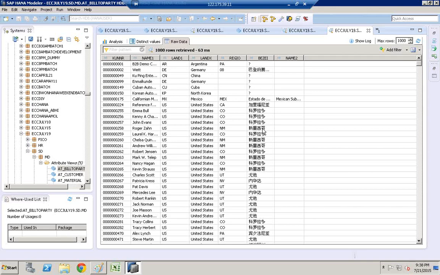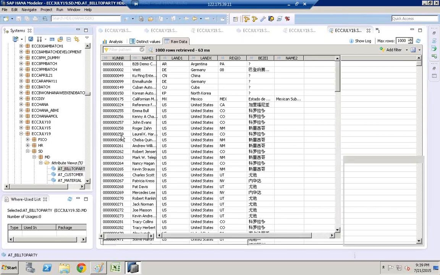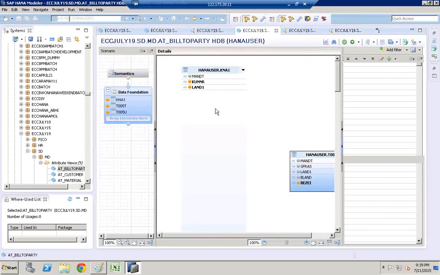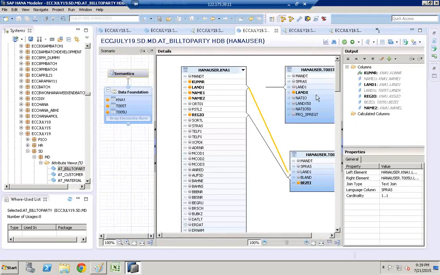Now, if you also require the inner join to change dynamically, the way a text join does based on user session, you can double click on the attribute view. If you also want to change the language descriptions, double click on the attribute view.